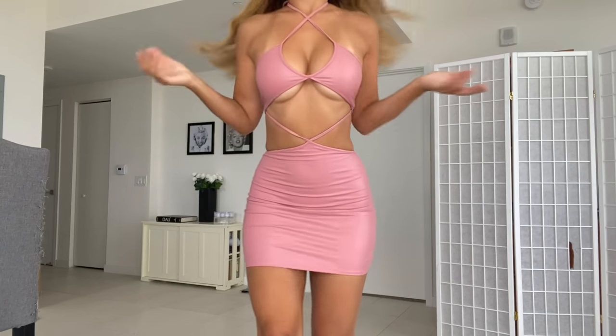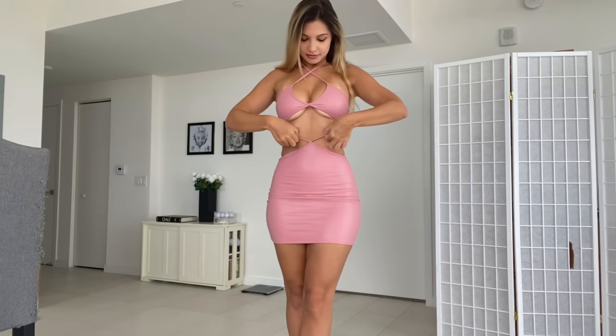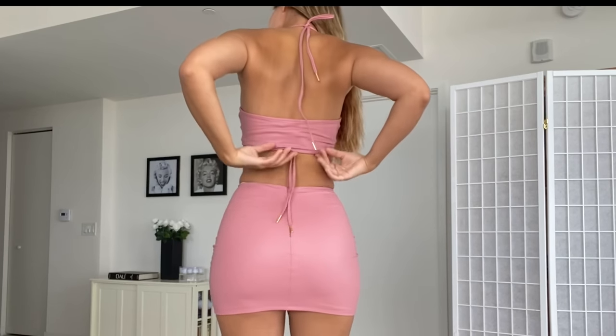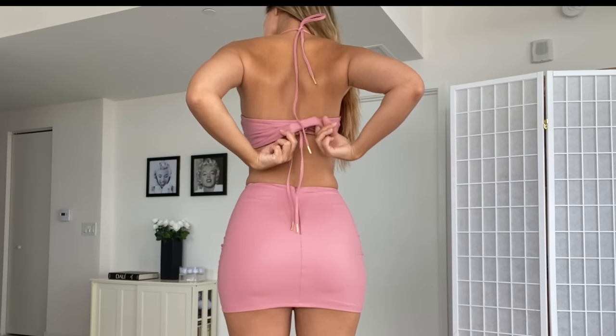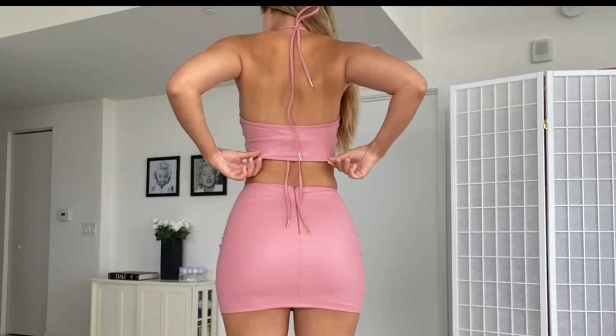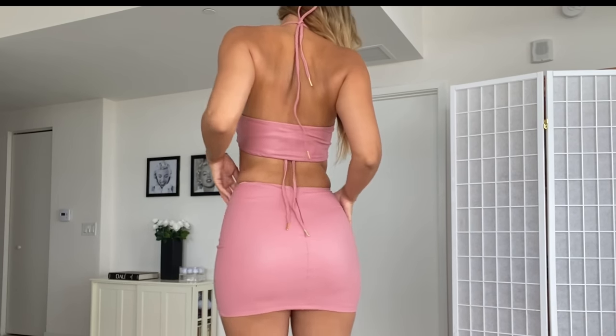It's very comfortable actually for faux leather — it's stretchy, so it will definitely fit. This is in a size extra small. Here is the top — you can either wear it crisscross or you can just tie these around your neck. The skirt also comes with ties that you tie around the back. Here's what the outfit looks like from the back.